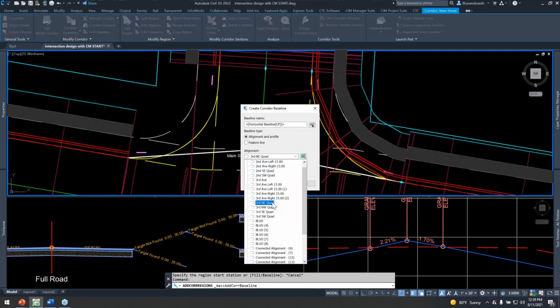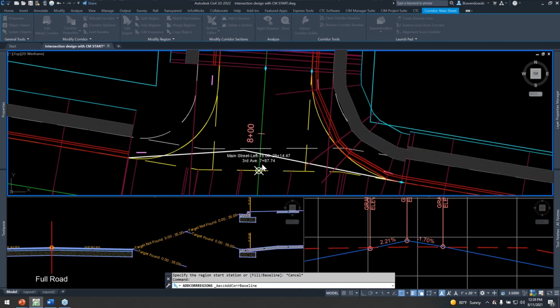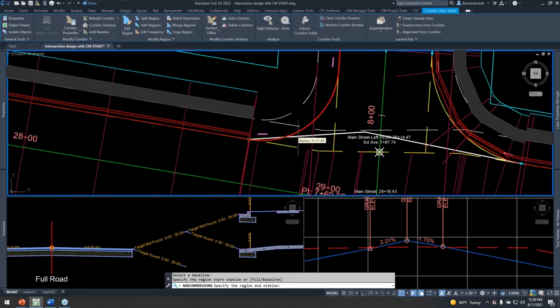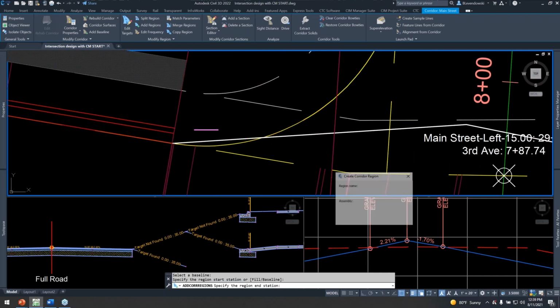This last one is the northwest quadrant here. We'll add a region right here. By the way, when adding a region, it doesn't matter if you start at high station or low station. You just put this fill area in there. That's great.